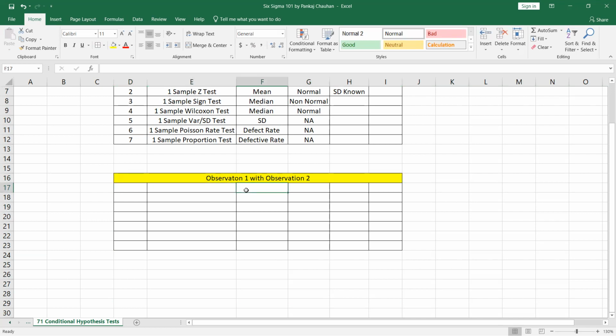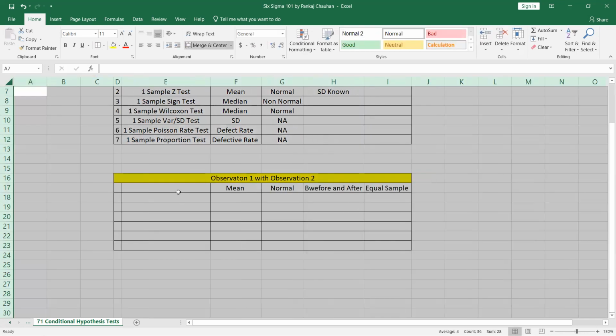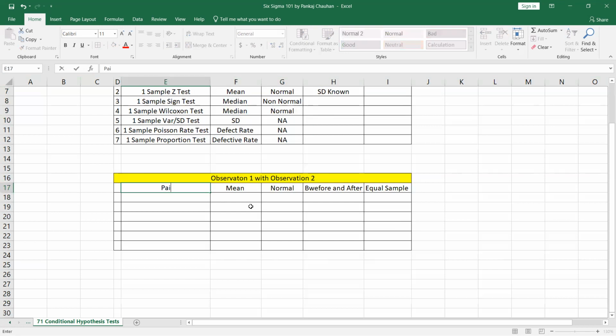First, when you are comparing the mean of a normally distributed data, and the condition is before and after data that you want to compare, and you have equal sample size in both cases, then in this case we will be performing the paired t-test.